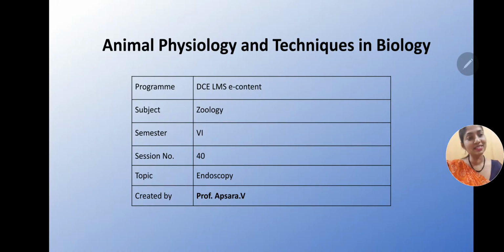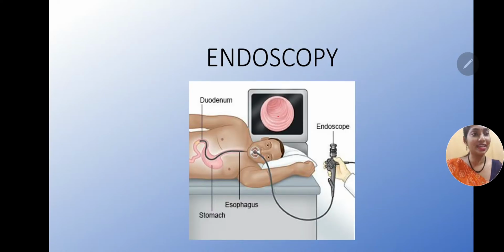In today's session, let us learn about endoscopy. In this particular image, you can see how an endoscopy is being performed. An endoscope is made to enter into the stomach via the mouth, and in the stomach region that end carries a camera which gives us the visualization of what is inside, and it is illuminated by a light source from outside. Via total internal reflection we can see the interior of the organ. So this is what is known as endoscopy.